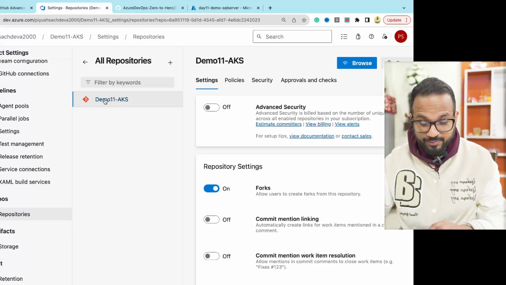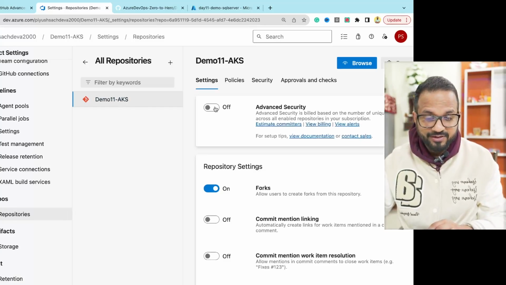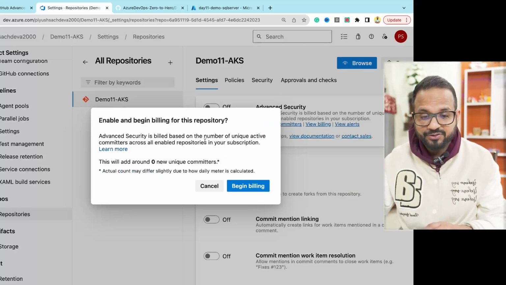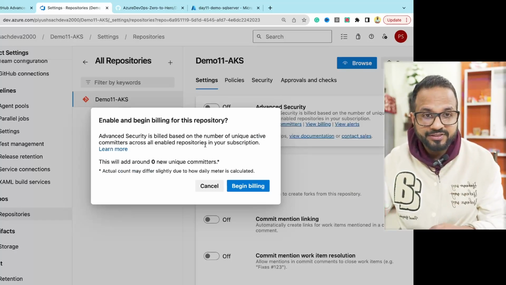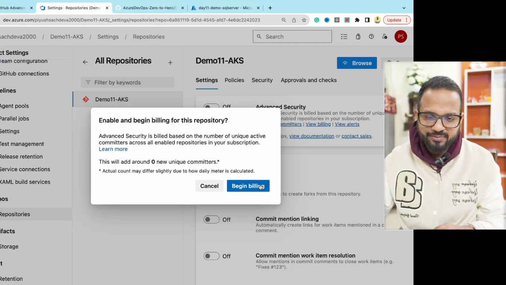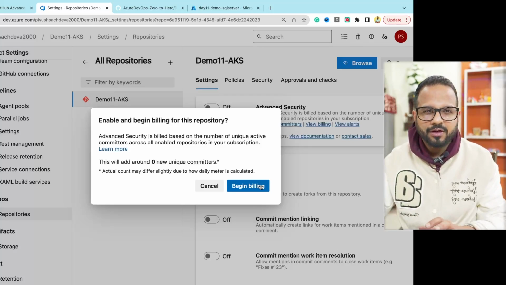I'm gonna click the repository over here, and we need to enable this advanced security, right? Then it will ask us to begin the billing, because advanced security is billed based on the number of unique active committers across all enabled repositories in your organization. For this demo you won't be getting charged anything, because we'll be doing a couple of things and that should be good.